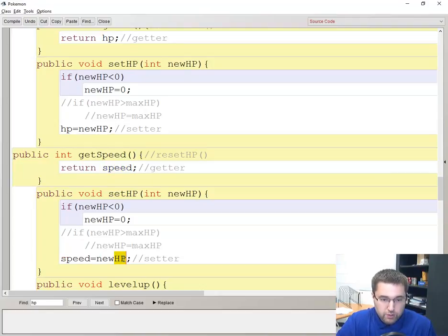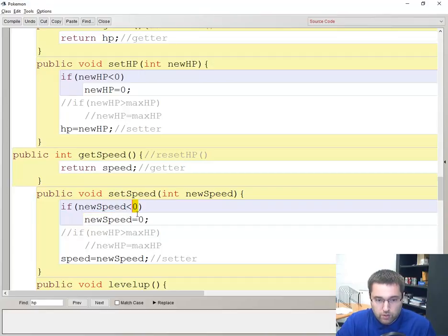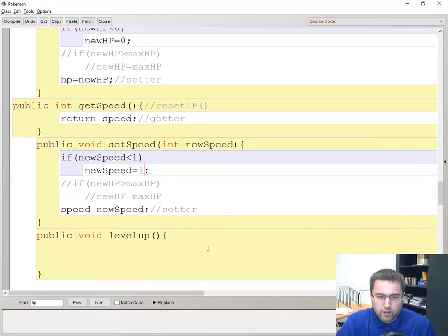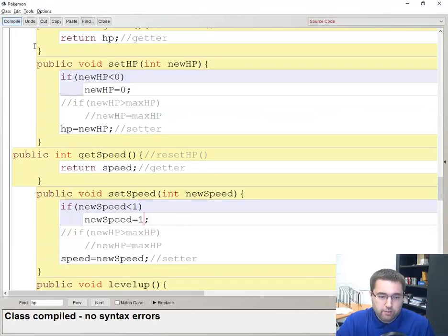Speed equals new speed, capital S. Set speed. And if new speed is less than 1, speed equals 1. And there we go. So now I have my getter and setter for that.